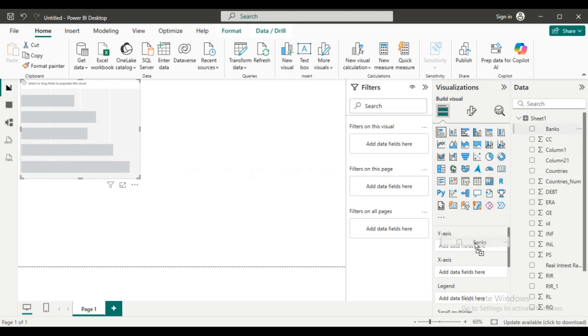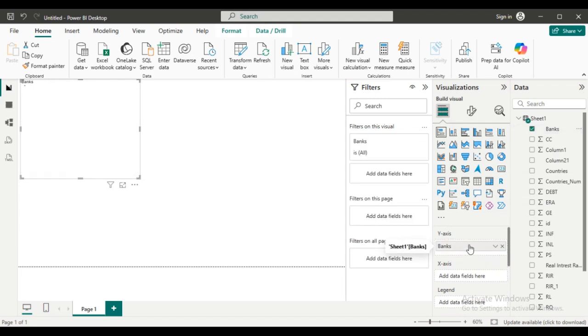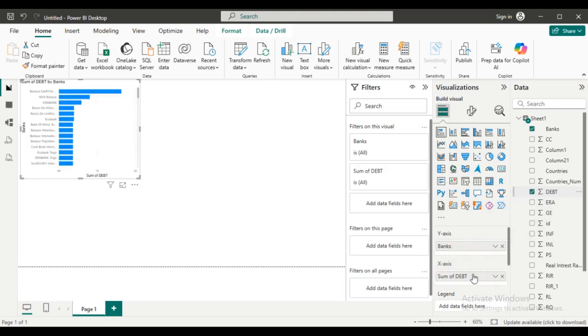I move it to the Y-axis here and I drop it. I leave it there. Okay, it's not displaying anything yet. I also bring, let me take depth as the second x-axis option, and I come here, depth, and I drop it under the x-axis. If I do that now, you see what it has generated.